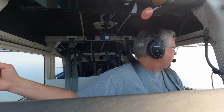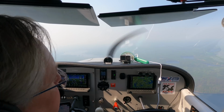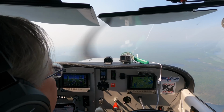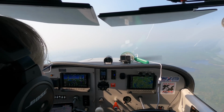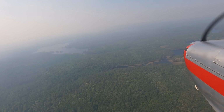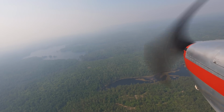Yeah, this is Glen, Wing 6. I got into zero visibility, and I'm trying to get through it, but it just goes down to zero. So I'm diverting to Elliott Lake for the moment, and I will reassess on the ground. Good call, man. Are you okay, or do you want company? No, I'm all good. It's all good. I mean, it's not much better here, but at least I know I can be on the ground for a few minutes, and I'll figure out what to do.